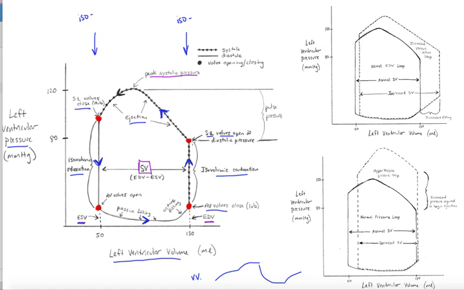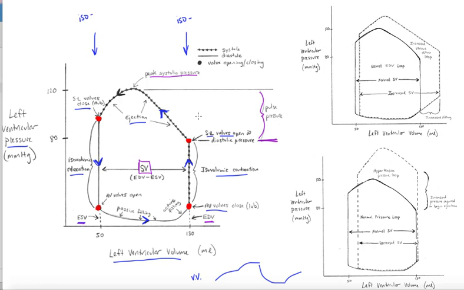There's no door closed in between the two. They're continuous. And so we get our systolic pressure at that peak there. Now, right before the semilunar valve opened, the aortic pressure was at its lowest value. And so that value over here would be our minimum pressure, or the diastolic pressure. The difference between the two is the pulse pressure. We could even do mean arterial pressure from this. Mean arterial pressure is 1/3 of the pulse pressure plus the diastolic pressure. We can get into why it's 1/3. But the mean pressure is going to be somewhere between these two. It just doesn't happen to be halfway in between.